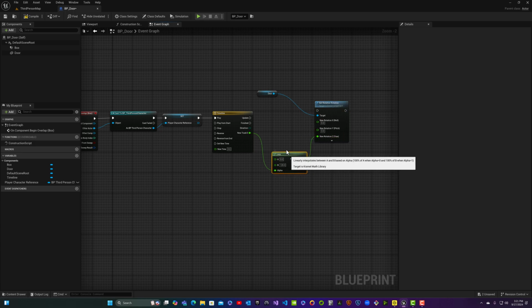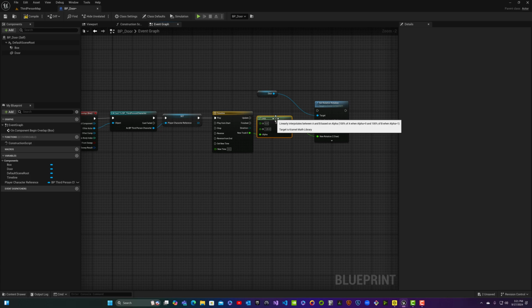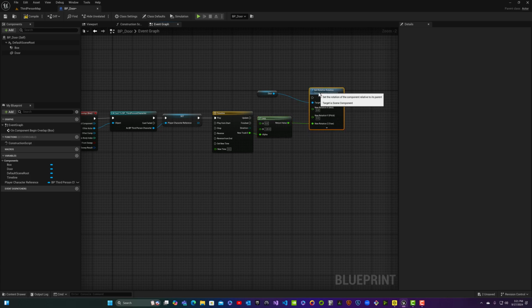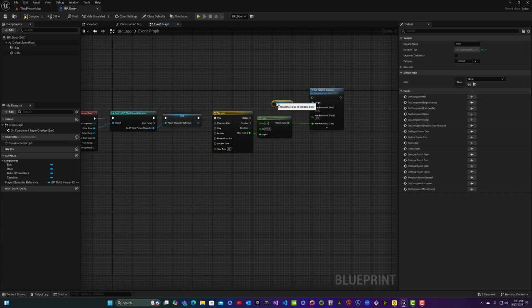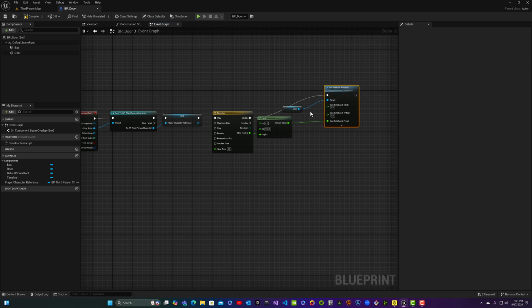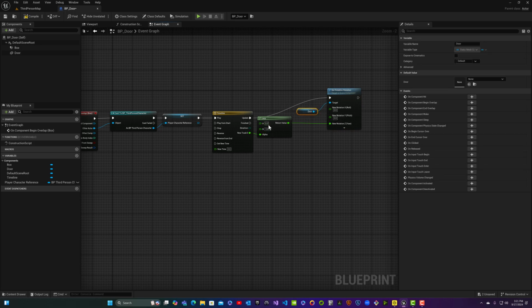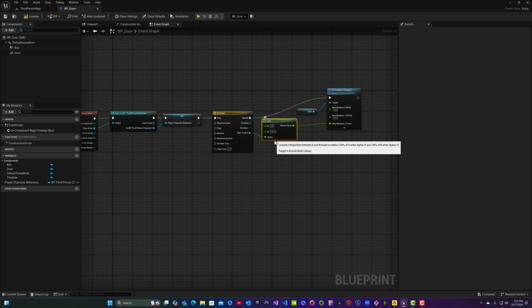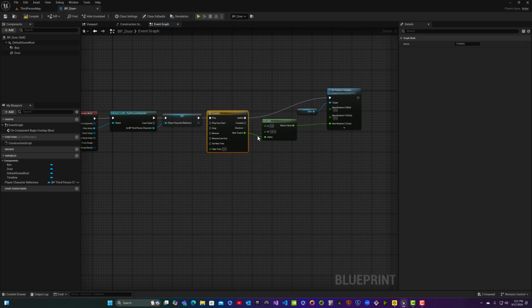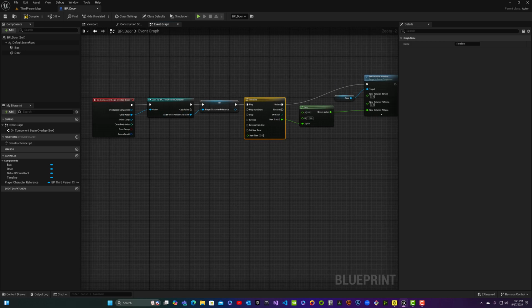Let's straighten things out a little bit here so it's a little bit more readable. I don't know how crazy that drives you, but it drives a lot of people crazy. And we want to make sure that we connect the update execution pin there, okay? And again, try to make a little bit of room so that we don't have a whole bunch of wires crossing and things that make the blueprint harder to read. Okay, so that's looking pretty good so far.